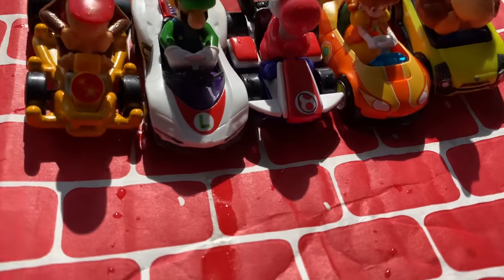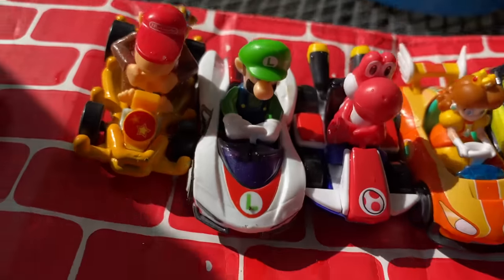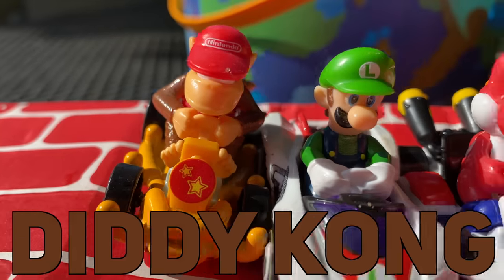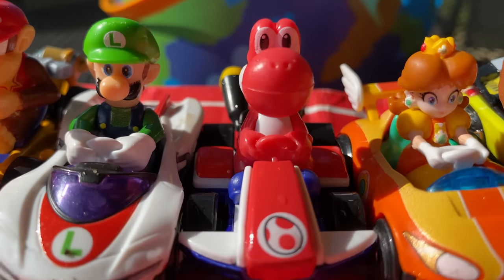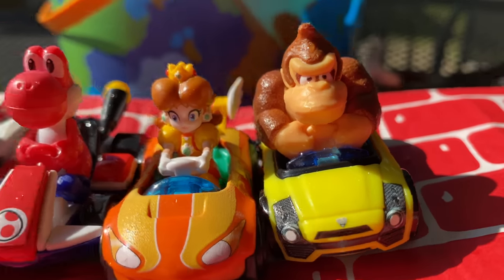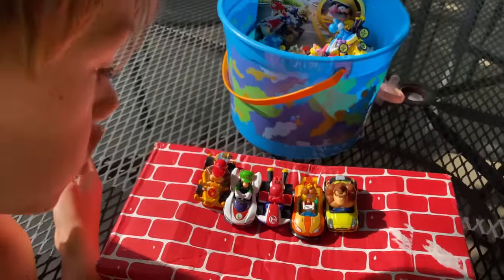Which one didn't fall down? Red Yoshi! Maybe that's prophecy. Let's look at the winning round right here. Who do we have? Diddy Kong. Luigi. Yoshi Red. Daisy. Final round. Let's just do one race.